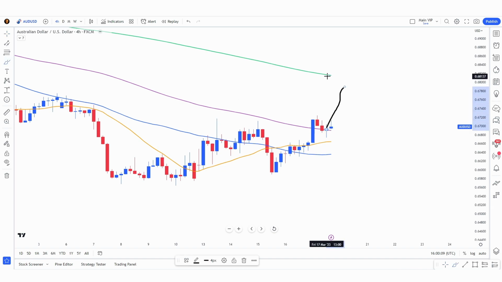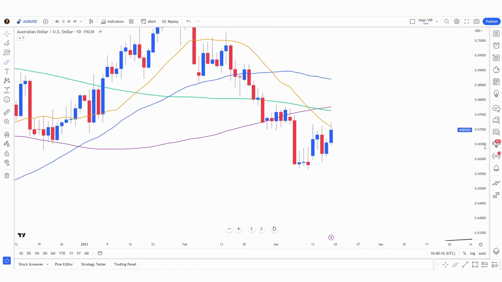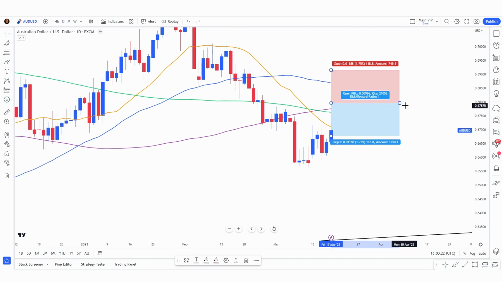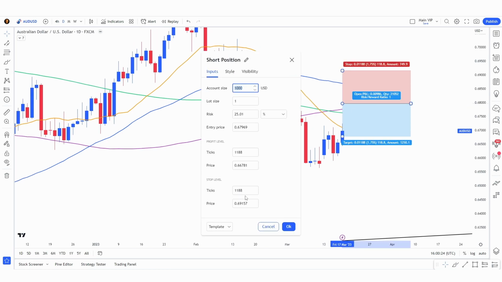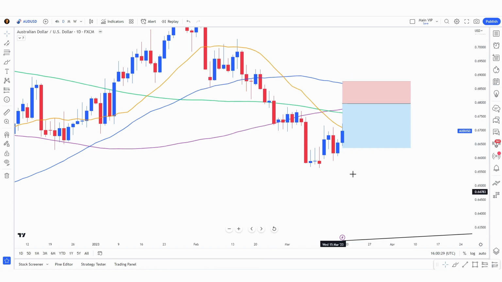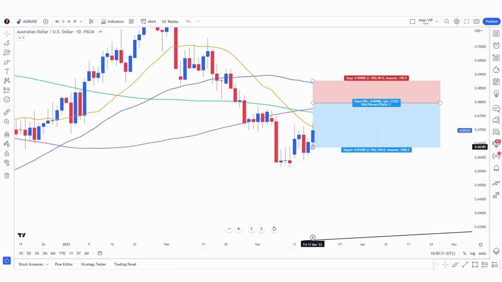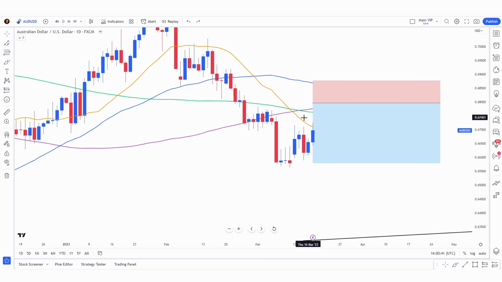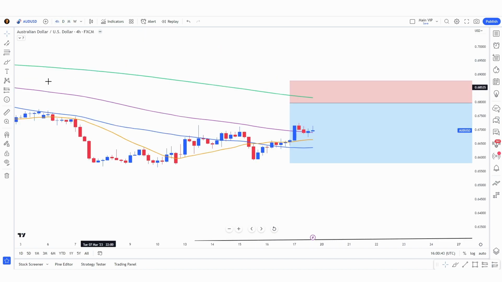We don't know whether it's going to just push up towards here and then you could short for a very nice risk reward ratio. Based on the daily analysis, you would be covering the 50 moving average as well. Let's say you would short your position somewhere over here. Stop loss would be around 80 pips, and let's say take profit 160, you could potentially aim for a little bit more just at the bottom over here. So this could give you 2.7 risk reward ratio.